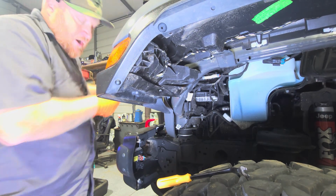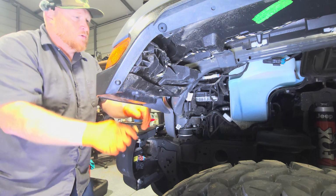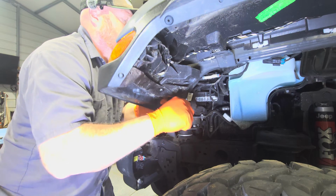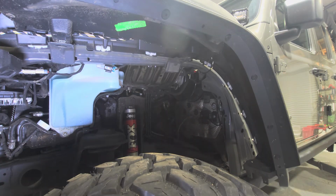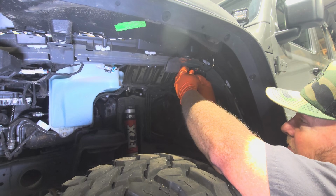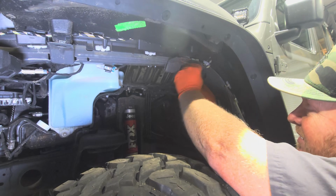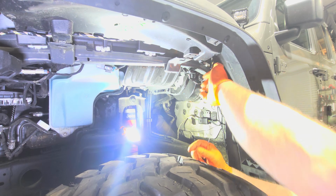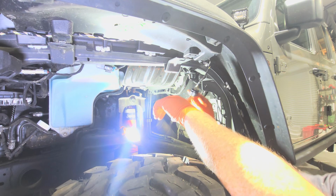One thing I forgot to do, which I'm going to do before we proceed any further: don't pry where your paint is, paint that's going to be seen. That'd be bad. All right, we're going to take off the electrical plug for the lights. Get a little tool, figure out which way it goes. Do you push in or pull out? Pull a little red thing out right here and then push on that tab and it comes right out.